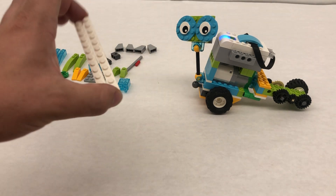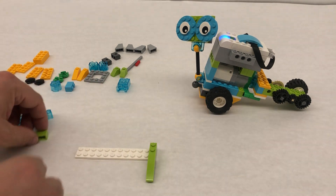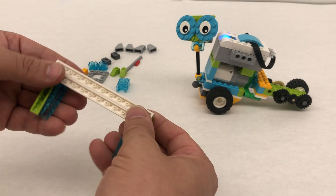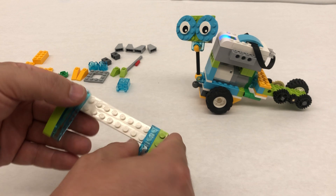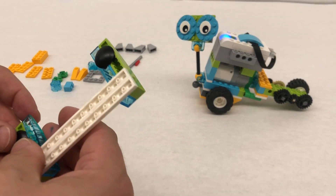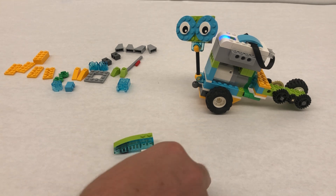So we're gonna take our two long white pieces like this and then on either side on the ends we're gonna put these green sloped pieces and then inside of the green we're gonna put our translucent blue sloped pieces like this. Now it's gonna be a little wobbly — there's nothing kind of supporting them — so as soon as you get them on let's flip them upside down and we're gonna put these smooth black pieces kind of towards the end. They don't go all the way at the very last but go one in just like that and that's gonna allow it to travel smoothly.